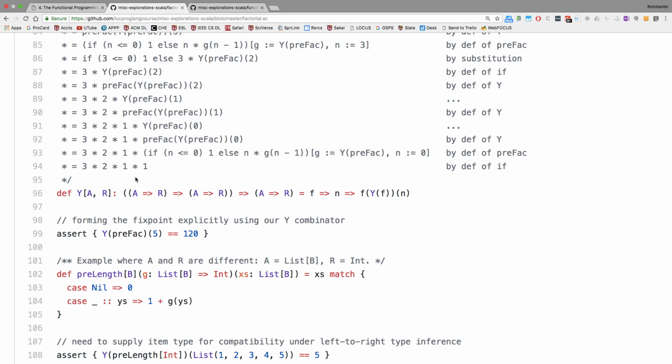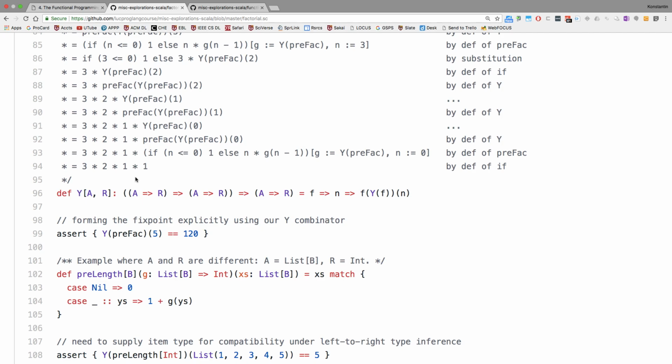So here we were able to separate the concerns of what happens in each recursive step, and that's what the prefact does. And then the separate, more general concern of saying, I want these steps to occur as long as necessary for a given argument, meaning until the fixed point is reached.